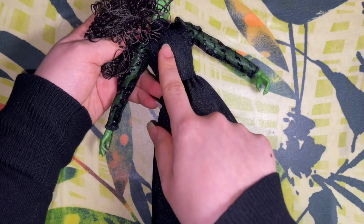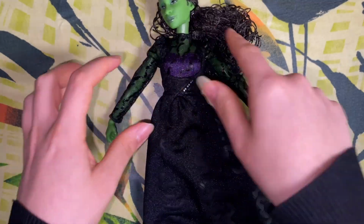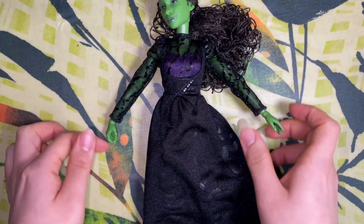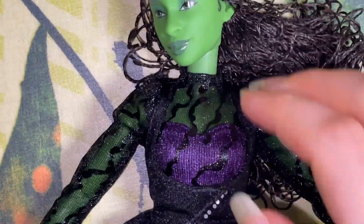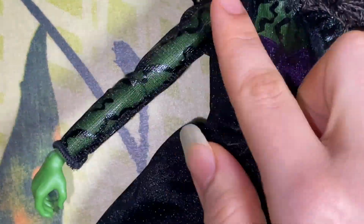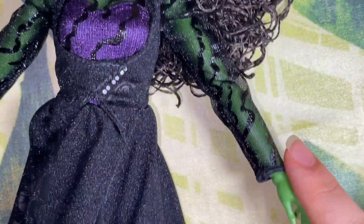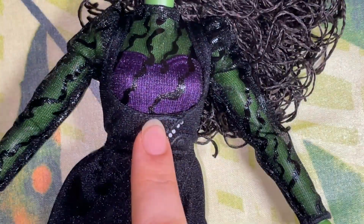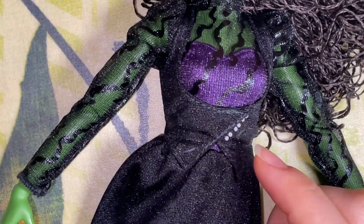This is all one dress, which velcros in the back, but it's still a nice illusion of having different layers, different fabrics mixed in. I like the execution here. It's well done. We can see the mesh layer on the sleeves, it has this ongoing print. And then we have the purple here. I like the purple. It adds a little color, but I know some people don't like the purple.